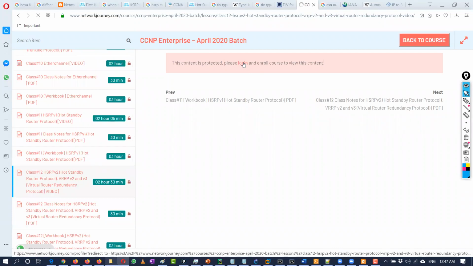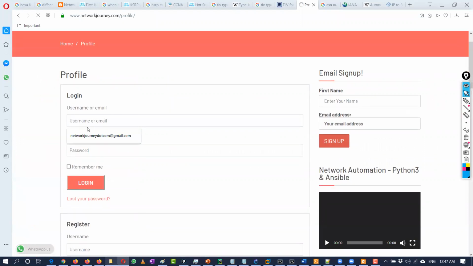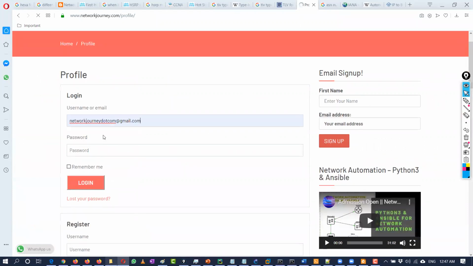You just need to click here, and the user ID and password will be already given to you. In my case, this is my user ID, and I just enter my password. I would prefer the remember me option, because I don't have to redo this step again and again, and then I'll click on login.